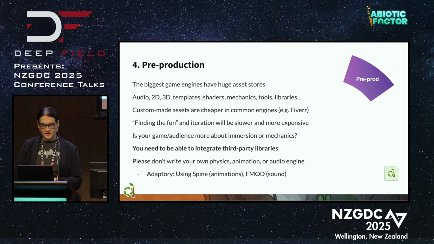But I will say that no matter your engine, you need to be able to integrate third-party libraries. Please do not write your own physics engine, your own animation, or your own audio engine. With Adaptree, with libgdx, they did have integrations with different libraries, which was fantastic. We're using Spine for animations, and we're using Fmod for sound.